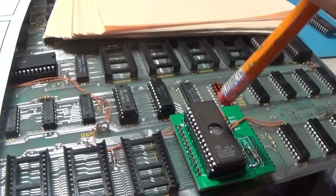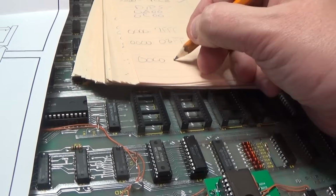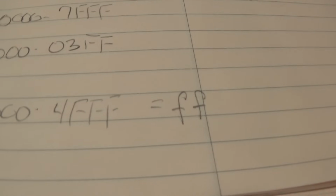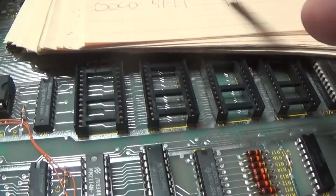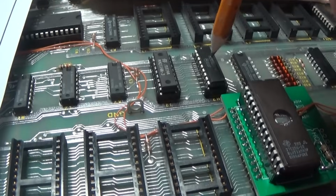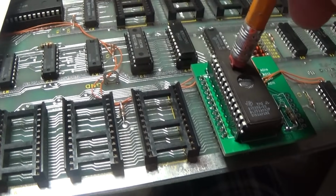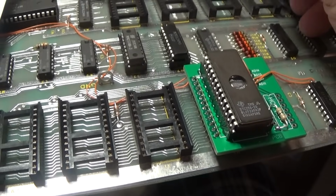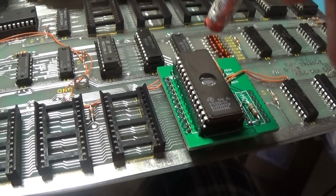And what I have here is this is programmed from 0 to 4FFF with FF. Because the ROM starts at 5000, it goes 5000 to 7FFF. So I programmed from 0 to 4FFF with FF. Well, when this is trying to read from 0 to 3FF, this is conflicting with this. This is trying to spit out FF at the same time. It should be tri-stated. It should be disconnected, not influencing high. That's the problem.